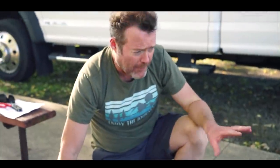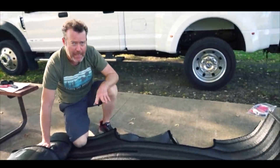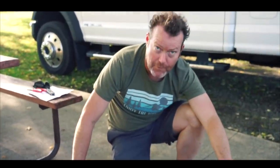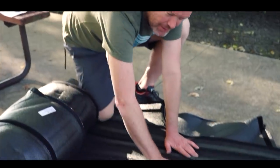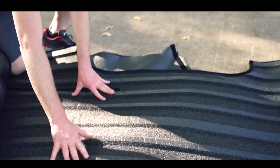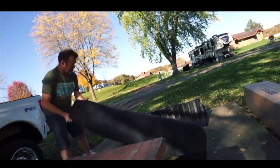Warning, improper installation will result in bed liner flying out of the truck. That would not be good. So the first thing I have to do is pre-assemble the bed rug. The cool thing about bed rugs is they are pre-made to fit your truck. So this is specifically made for the F450. You can see how it's got these grooves that will fit right down into the truck bed for a nice tight fit.